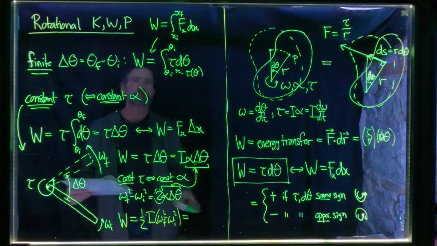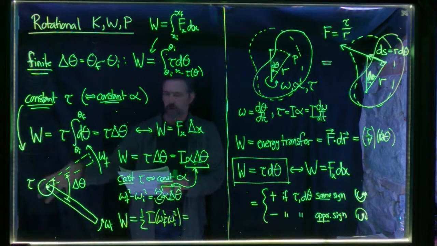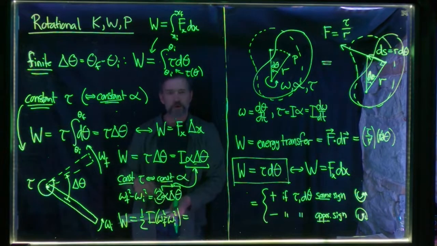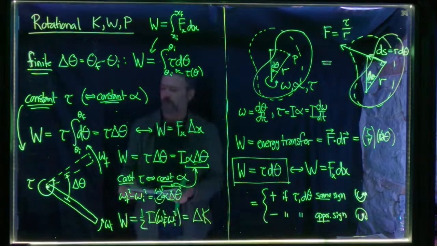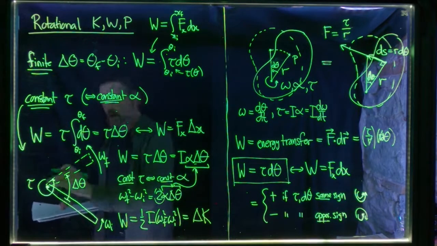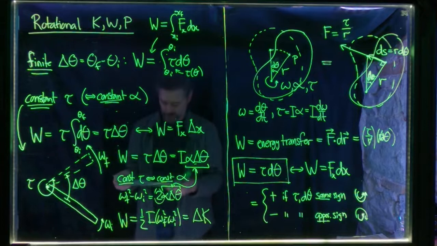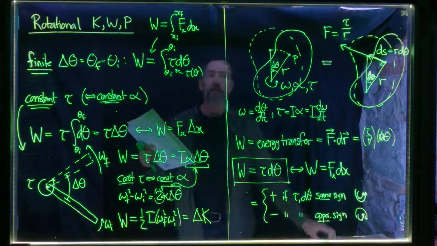Okay, but as we just talked about a few minutes ago, the kinetic energy of this rotating object, there's mass in motion. And so the kinetic energy is 1/2 I omega squared. Is it 1/2 mv squared? It's 1/2 I omega squared. And so this is kinetic energy final minus kinetic energy initial. So that's change in the kinetic energy, which is, of course, the amount of energy transferred by that twisting force or torque acting over a finite displacement delta theta. Okay? Very good. Okay, and so we end up with, let me just erase the board here.